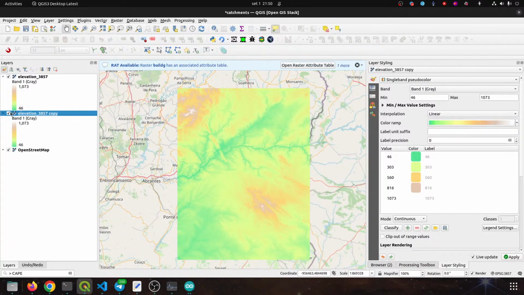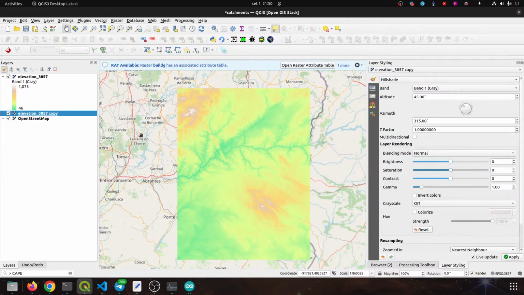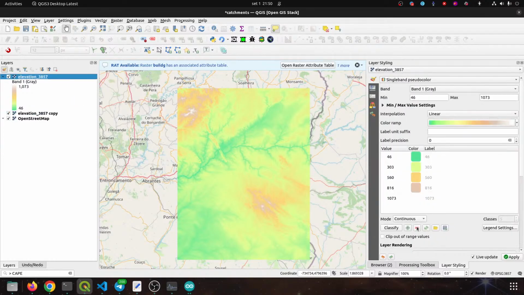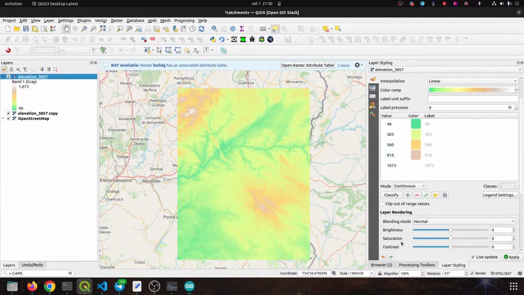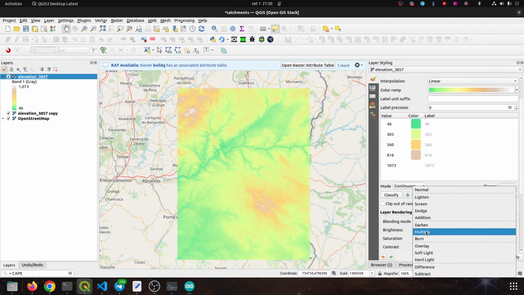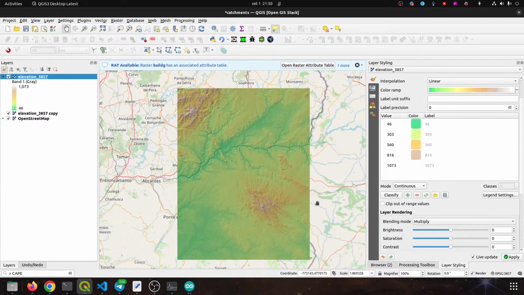This copy I'm going to set as hill shade, and we can use multiply for the rendering to make the other one come through the bottom, something like that. And yeah, we've got some nice looking elevation.